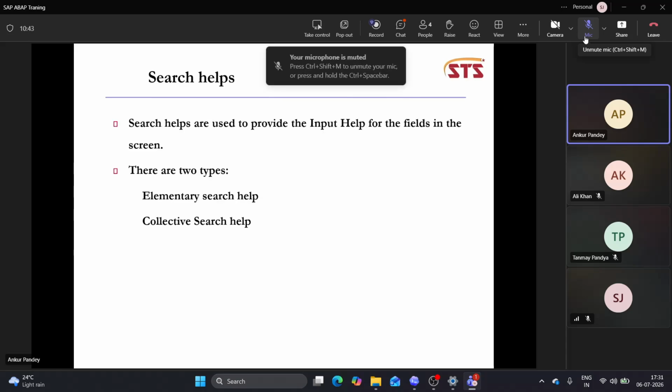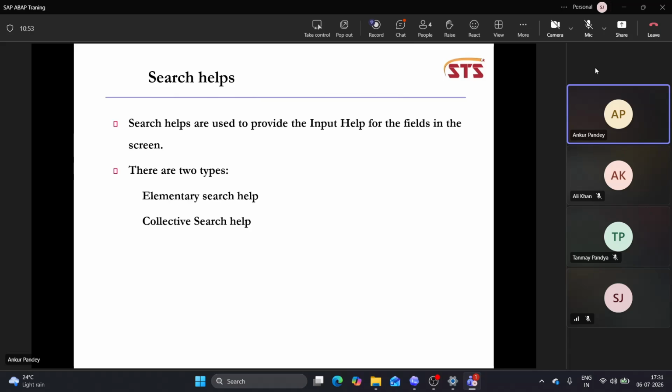Next, search help is used to provide input help. In programs we also create search helps through coding. In the data dictionary we have the functionality to create the search help directly, and that search help we can define in our program directly, and use in many places.